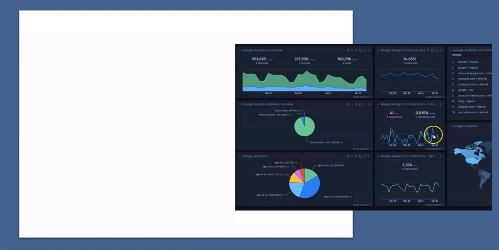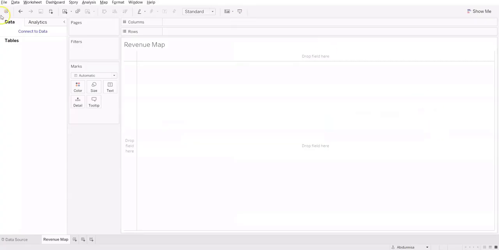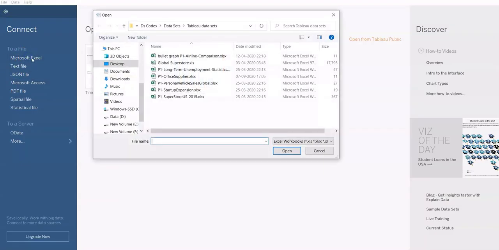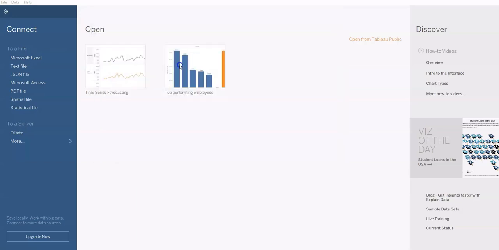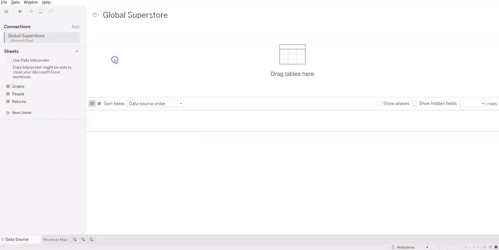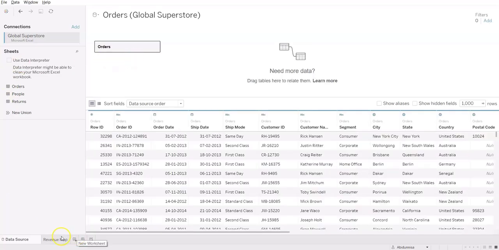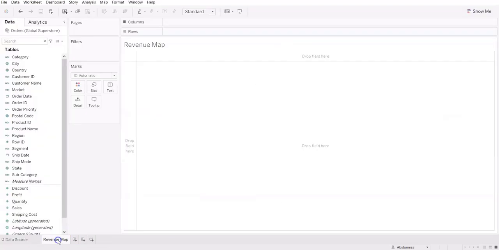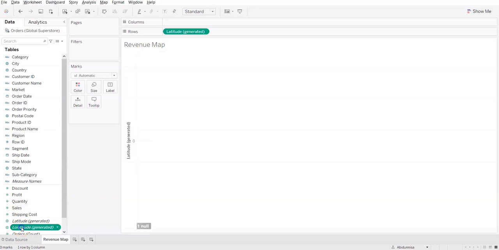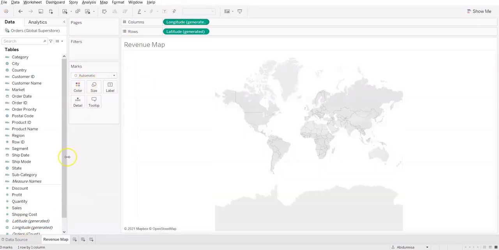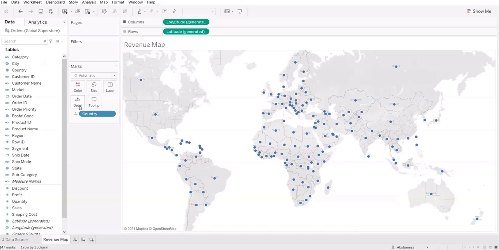Now let's start creating our worksheets. I'll just attach a data set, and here I'll be using the Global Superstore data set, right? So I have attached it and I'm taking Orders. Now, the first sheet that I would create is the revenue map, as I named it. And when I name it revenue map, you can understand I'm going to use different geographical values. So what I'll do, I'll take the country where the sales happen, and I'll put it in Detail, so you can see this.